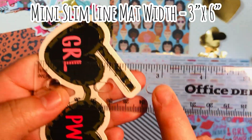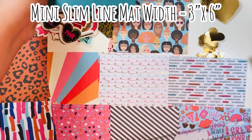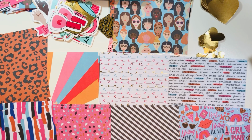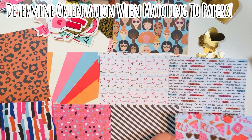I want to make sure that they are small enough to fit on a mini slimline if that's what I want to use them for. A mini slimline mat is 3 inches by 6 inches. So you can definitely use a ruler and measure out just to make sure it is going to fit. And if it's something that won't fit on a mini slimline, then you know you probably are going to have to use it on an A2 size card base.